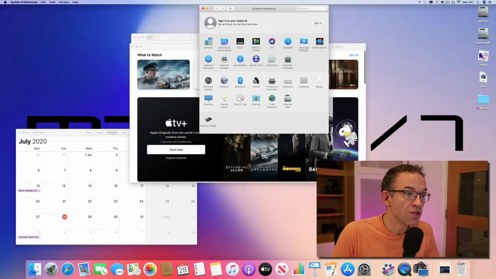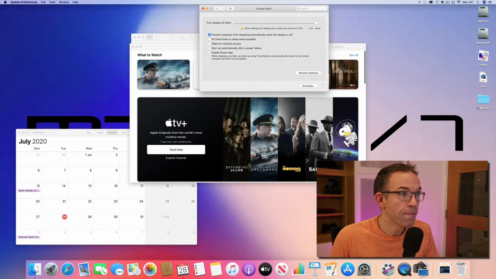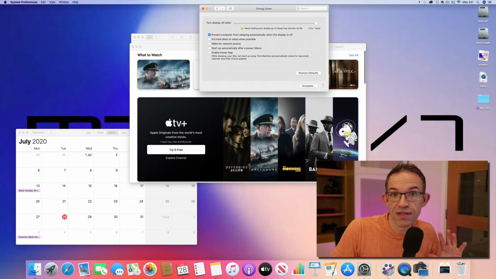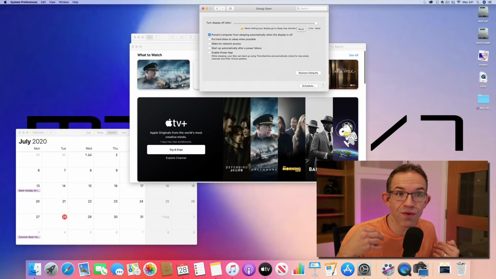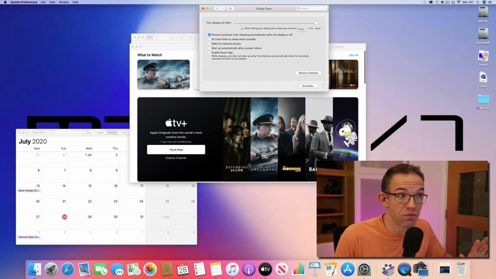So the last thing I want to talk about is energy saver. If we click on the light bulb there, it'll give you the option to turn the display off after a set amount of time. I like to keep it on never because my screensaver will kick in anyway after about 20 minutes, and I don't really need my display going to sleep. But if you want to extend the life of your display, and perhaps you go away from your computer quite a lot, it will go to a black screen. There's a few other options on here.